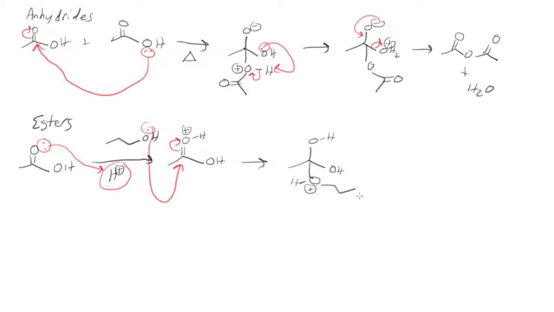Right now, this protonated alcohol over here would be the best leaving group. But if we take one of these OHs and grab that proton, which eliminates the positive charge on the ether, now we have a good leaving group. So now the water can leave, leaving a carbocation behind.